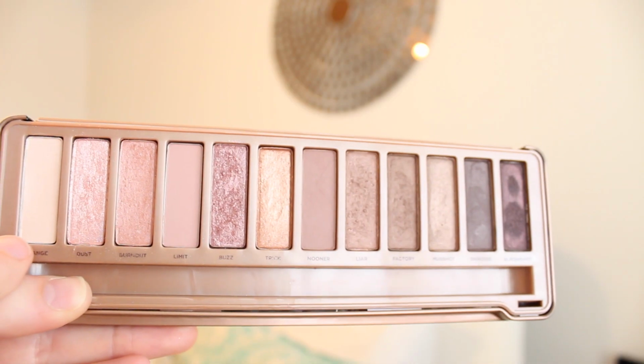I'm taking more of Shroom just in the inner corner because I really want to look awake, because I was super tired because I fell asleep at like 5 a.m. that night. And I am taking Strange and just applying that to my brow bone with a concealer brush, and I really like this brush for that.